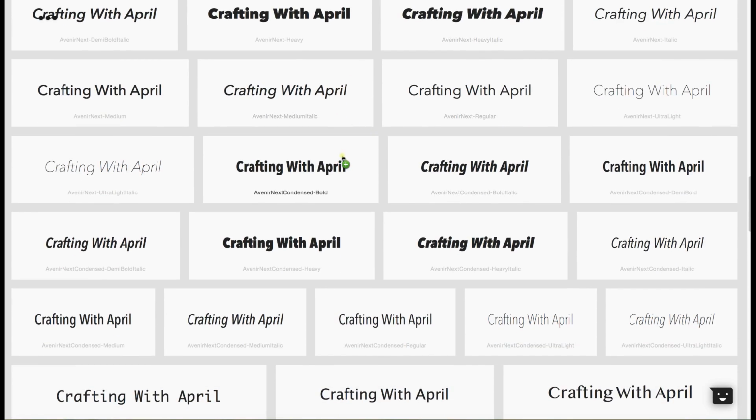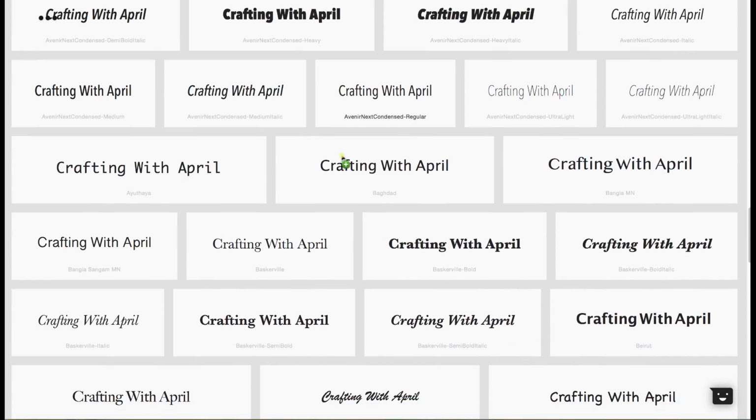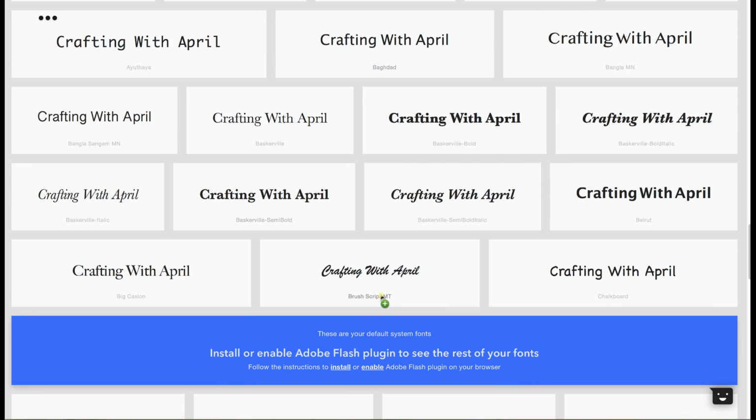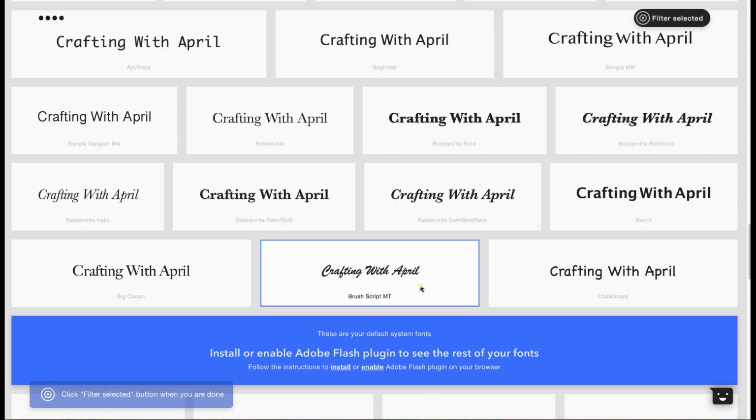A lot of these are going to look the same, even though they're different, because I don't have Java installed or turned on. But that's the way that you are going to be able to identify fonts and look for fonts and change fonts and make projects your own. I hope this kind of clarified it for some of you guys.